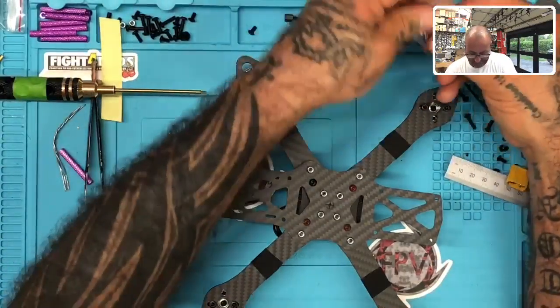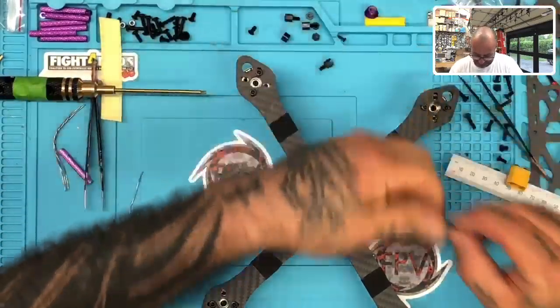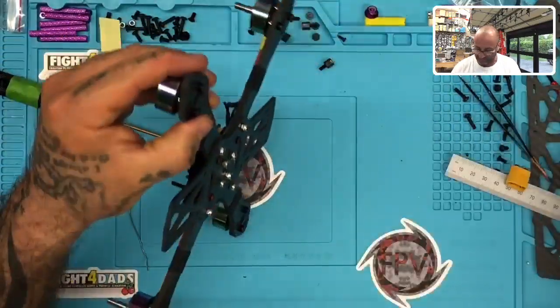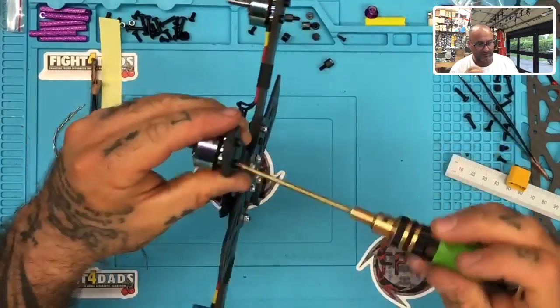All right, I gotta put one more screw on this motor. I didn't realize I only put one on here. So let me put one here, and then these motors are done. They should look pretty clean. I'll go ahead and tuck them in, make sure they look good when they're done.